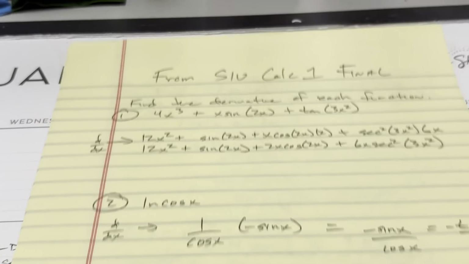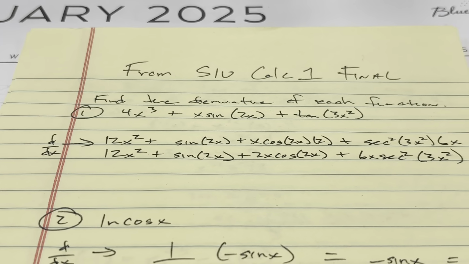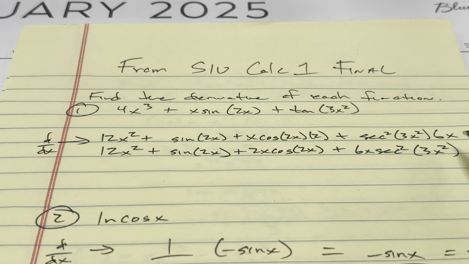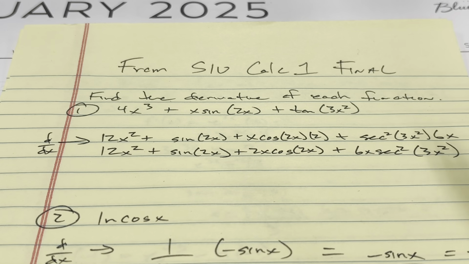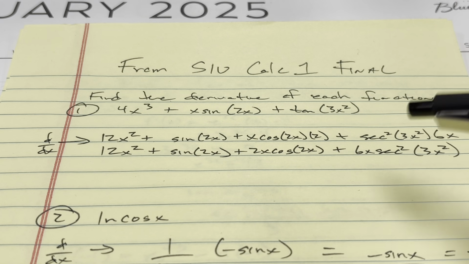Okay. This is from I think 2 different SIU Calc 1 finals. Yeah, 2 different ones. This is awesome. So they had like 6 derivatives. It was find the derivative of each function. It even said you didn't have to simplify. This one you should simplify. All right. And honestly, they were all in our wheelhouse. One was like 1 over 1 plus x to the third.